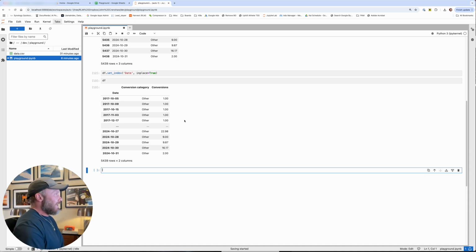And in order to do that, I know that the conversion category name for forms is submit lead form, right? And this might be a little bit different for the way your conversions are set up. They might be set up a little bit different, so you have to think this through a little bit. But all of my forms are under the conversion category submit lead form. All of my non-forms are under any other conversion category. So what I can do is I can say, let's assign non-forms, or sorry, let's do forms.